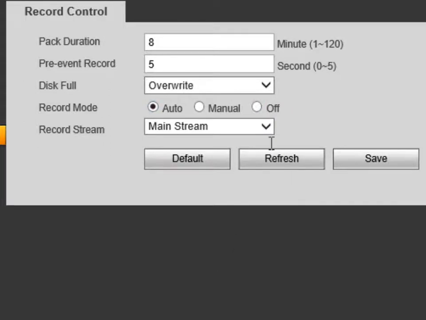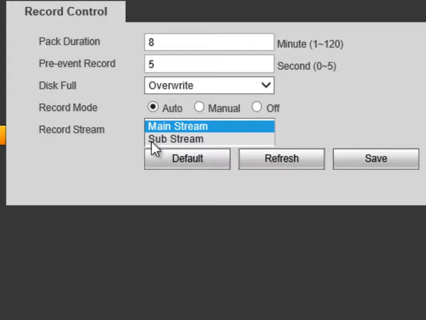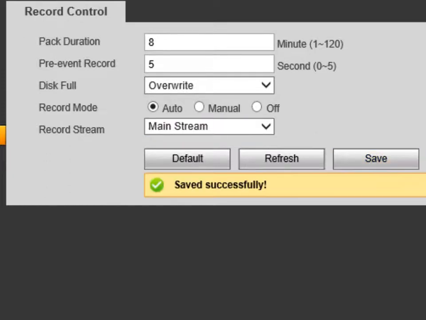So we want to put on auto, so it will record. And I want to record mainstream. I can either record main or sub. Remember, substream only has a maximum resolution of D1. So I'll leave it on mainstream, press save. And that is now recording.